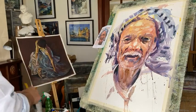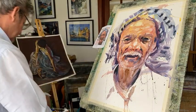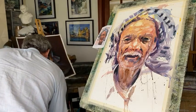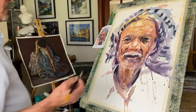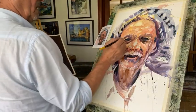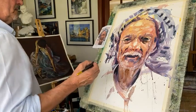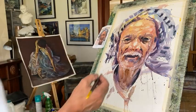Come out a little bit of yellowy white. I wasn't going to use yellow. I just want the light on his eyelid here. It's quite strong. Bit there as well. Whiter.